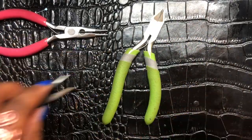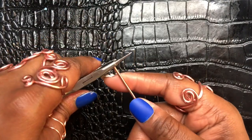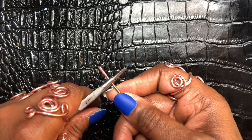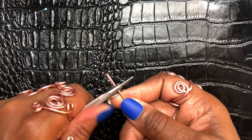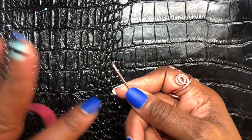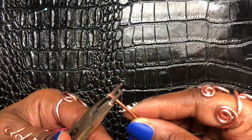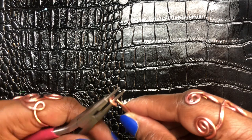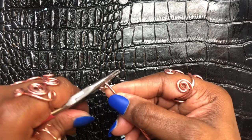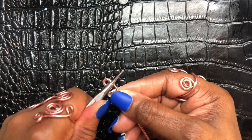But you can also get yourself some flat nose pliers. So basically the very first thing that I'm going to do is take my aluminum wire and start squeezing it just like this. Now this is a technique that I've showed you all how to do before, so you may already be familiar with it. The next thing I'm going to do is make a loop just like that, and apply a little bit of pressure to make it flat.